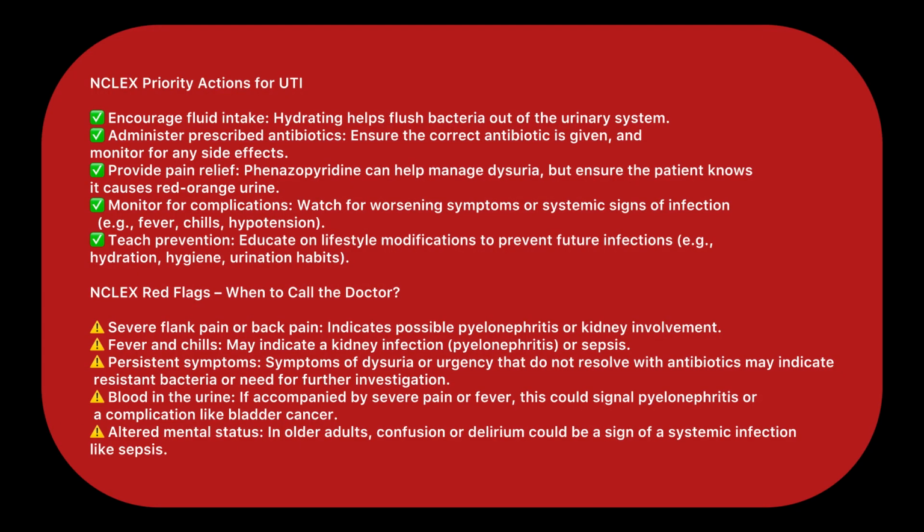And here are some NCLEX priority actions for not only UTI, but for all infections. We need to provide adequate encouragement regarding fluid intake, administer prescribed antibiotics on time, provide adequate pain relief, monitor for complications, and provide patient teaching regarding the prevention of infection. In case the patient is complaining of severe flank back pain, fever, chills, this indicates pyelonephritis.